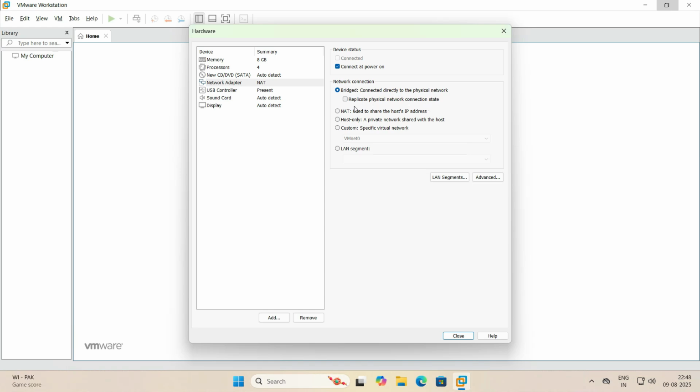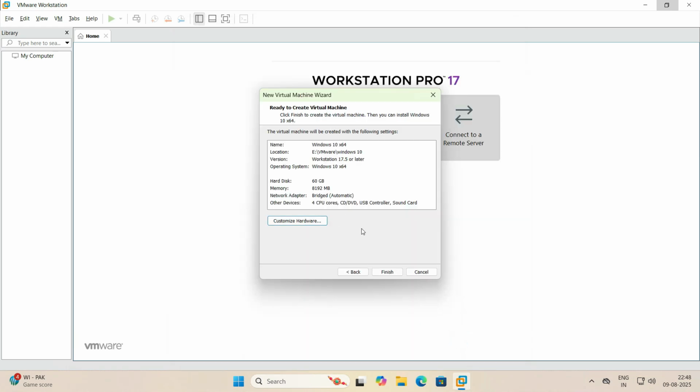This is the bridge we use for our local network. Replicate physical network connection state, I don't want to use that. So that's it, just close it. Now I have configured all the hardware, and I'll finish it.